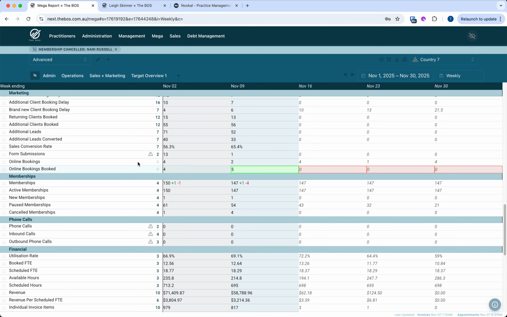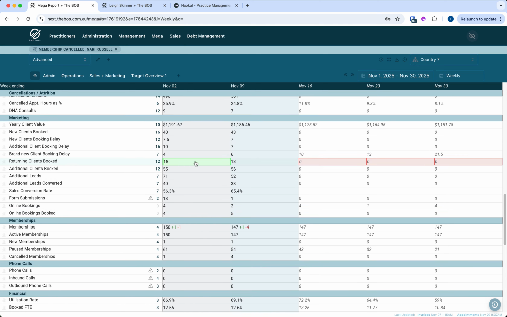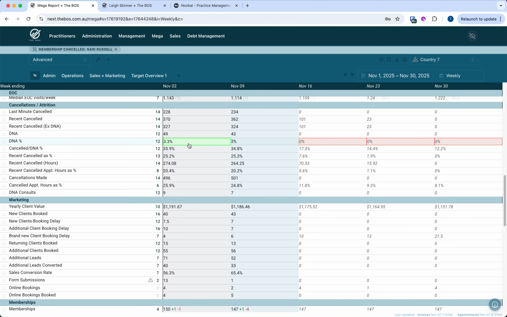We also take a whole bunch of lead-based data from your CRMs, so that will come through. The whole idea of the Mega Report is to put everything in one place and be that one source of truth for everything that you need. Something else worth mentioning is that the platform isn't just a visualization tool, like a lot of other data platforms, where they're just showcasing the data.